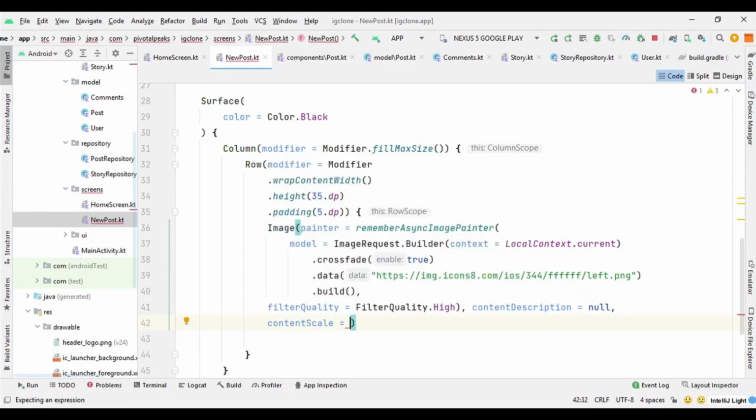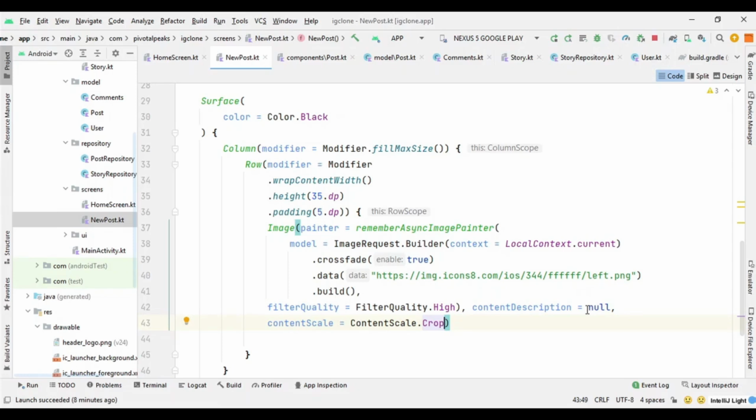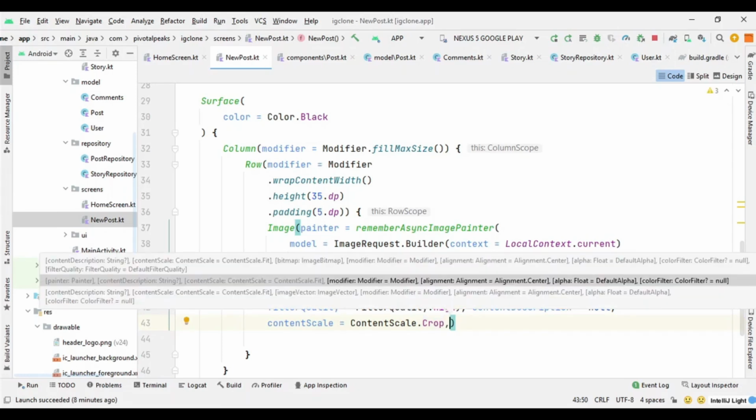So we can say contentScale ContentScale.Crop, and then we need to give some additional properties to the image like size, height and width.